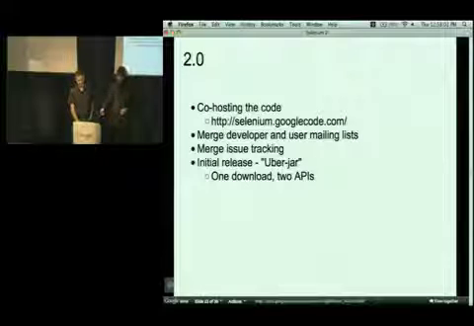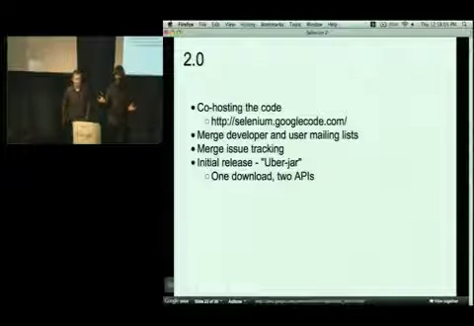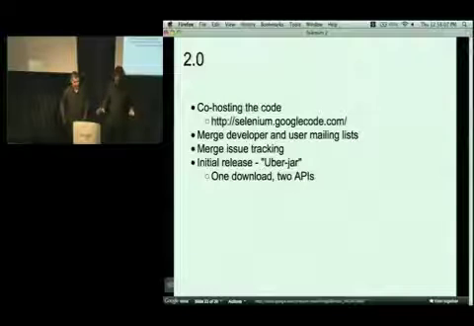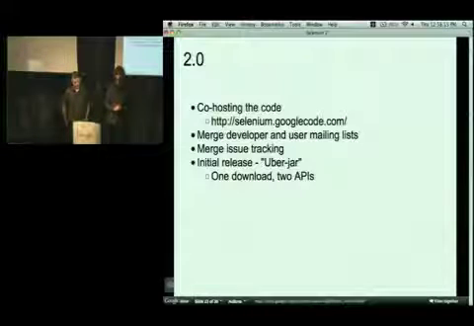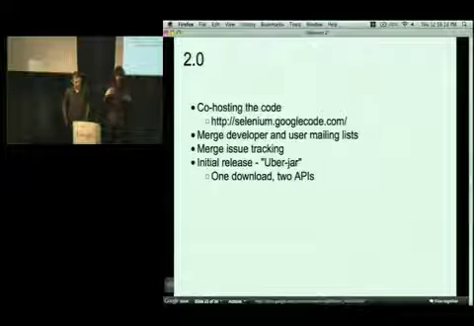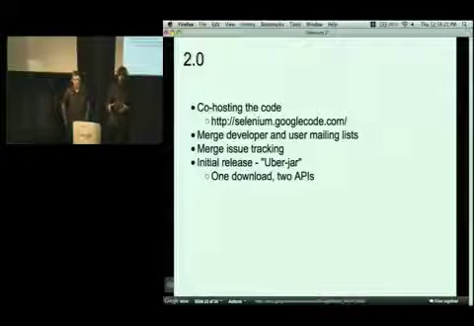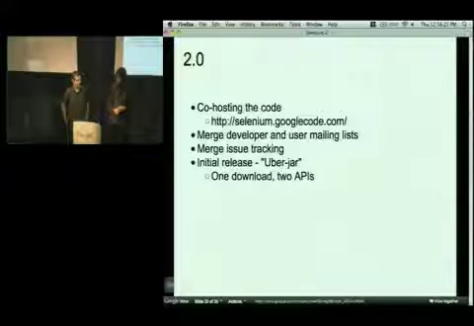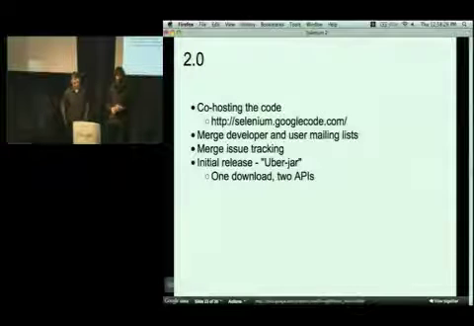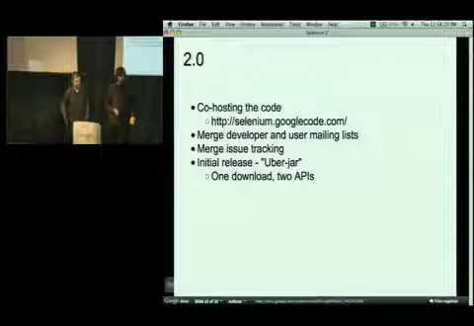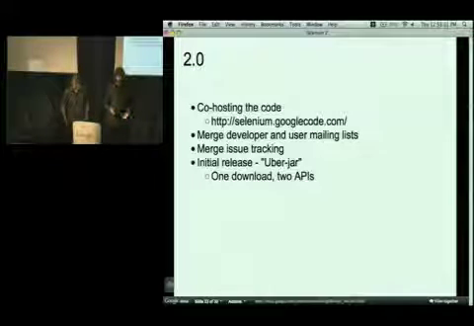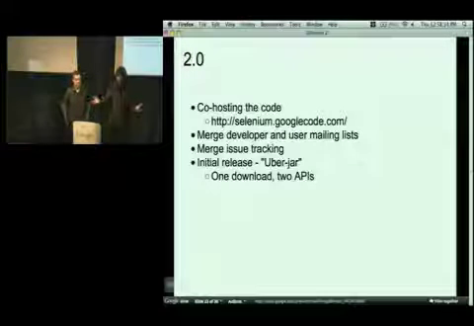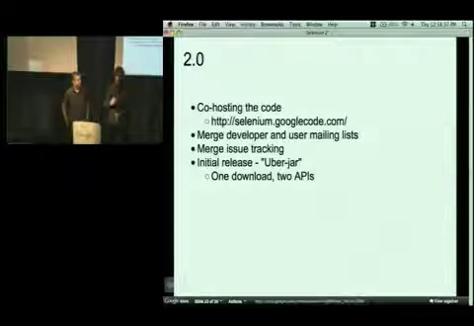We're not done yet, though. We've currently got separate issue tracking systems. The Google Code guys have been fantastic. They've recently released a GData API that allows you to automatically create and modify issues. So we're going to take advantage of that, and pull all the bugs into one place. So finally, the project will be one happy family. And to celebrate that, we'll do the 2.0 release. What will the 2.0 release look like? It'll look like someone's taken the WebDriver jars and the Selenium jars, unzipped them into the same package, and then packaged them up again, because that's probably how we're going to do it.